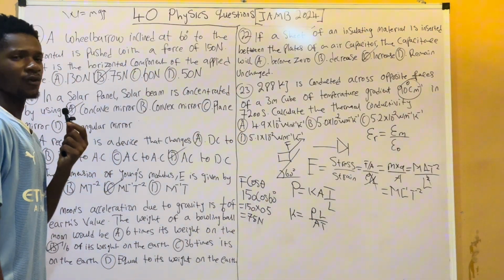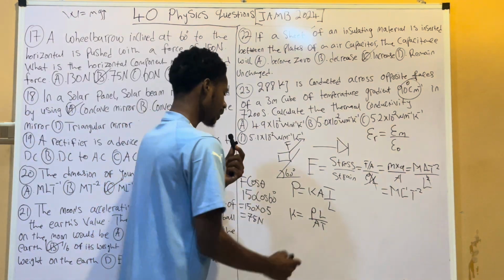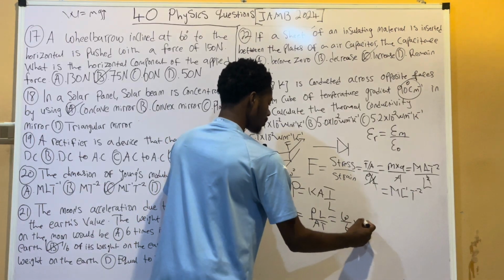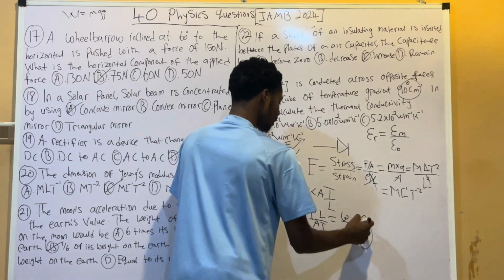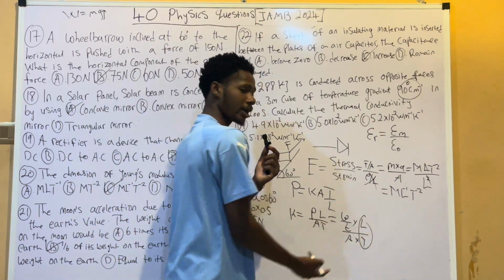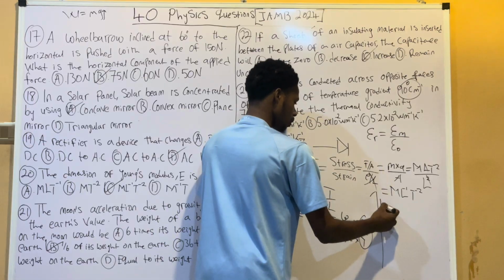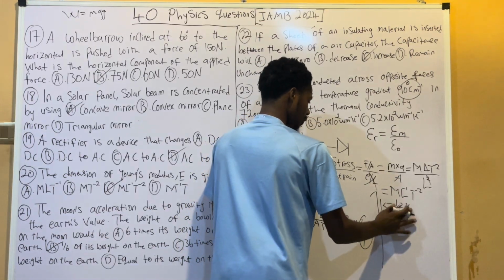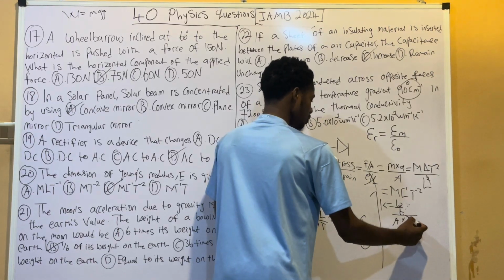But how do we know the value for P? P is simply power, that is work over time, right? So we can replace it to get work over time times L divided by A times T. Now you notice that L over T is the reverse of the temperature gradient. The temperature gradient is supposed to be T over L. So let's rewrite this formula as K is equal to W over T, divided by area times T over L.